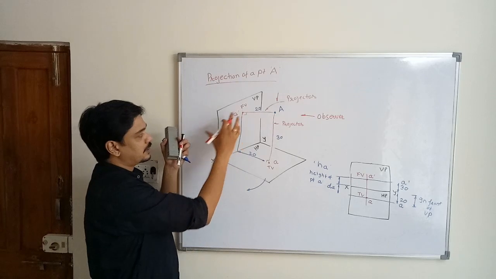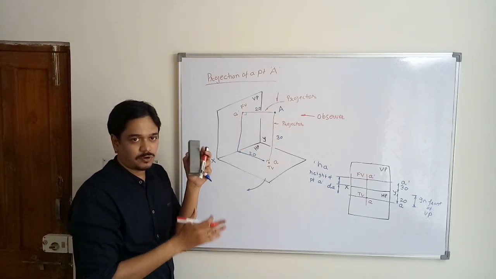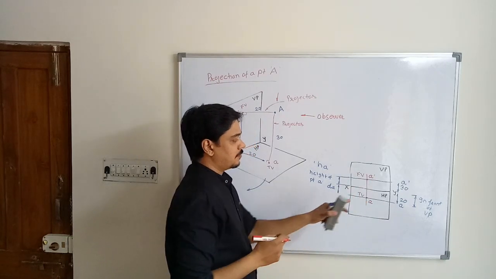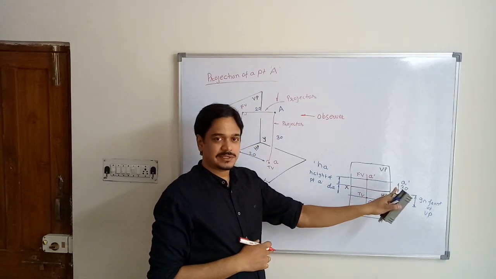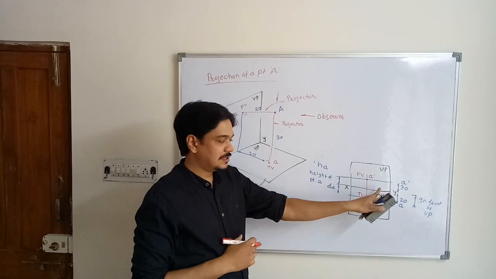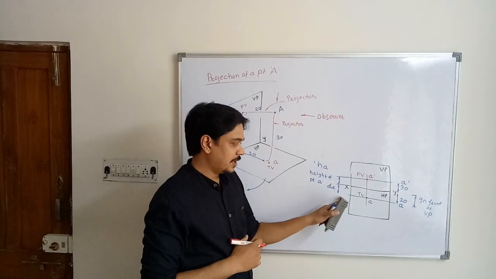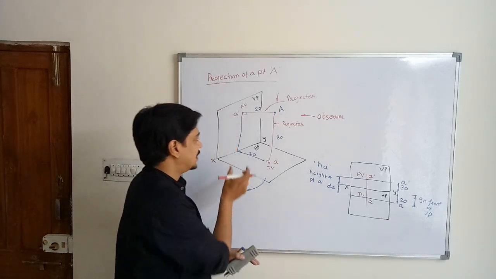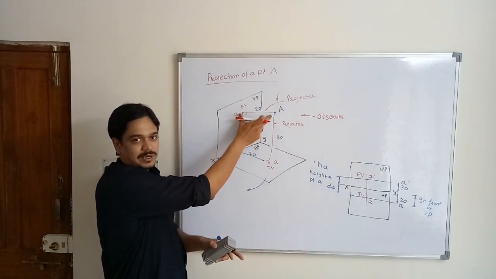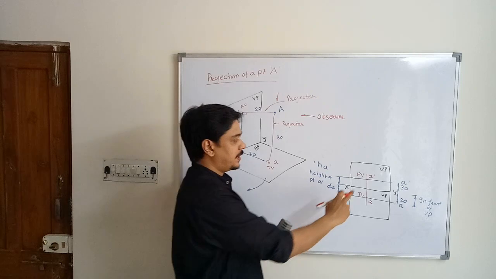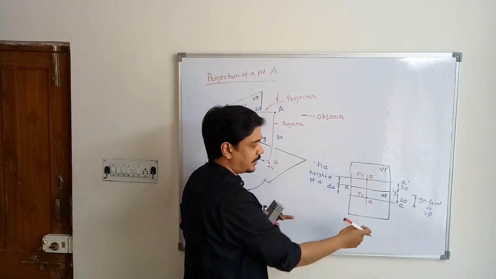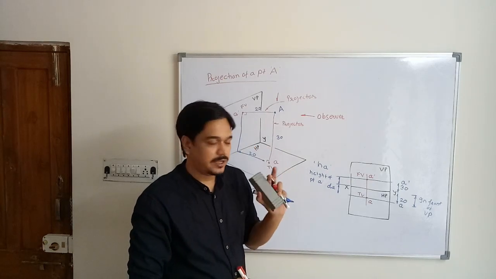So if you want to draw this on the same sheet of paper in one plane, this is what we have done over here. First we have drawn the horizontal line representing the height of point A, which is 30 mm. Then we have drawn a second horizontal line representing the depth of point A, which is the distance in front of the vertical plane. And to locate A dash and A, we have drawn one vertical projector of point A.